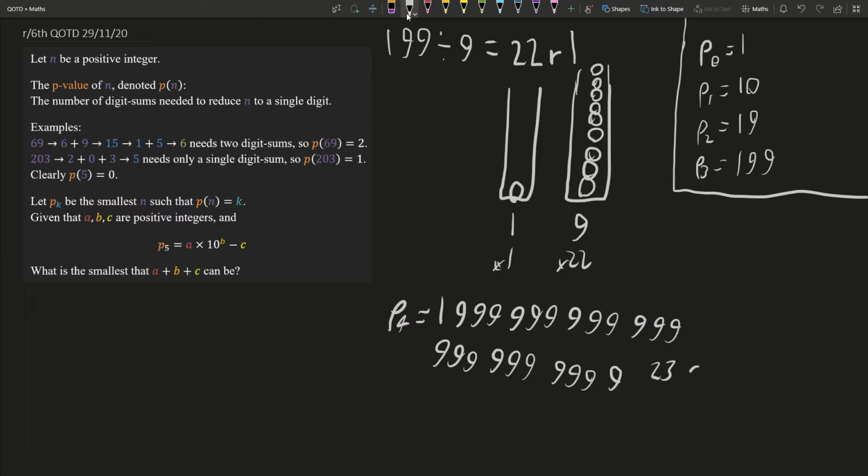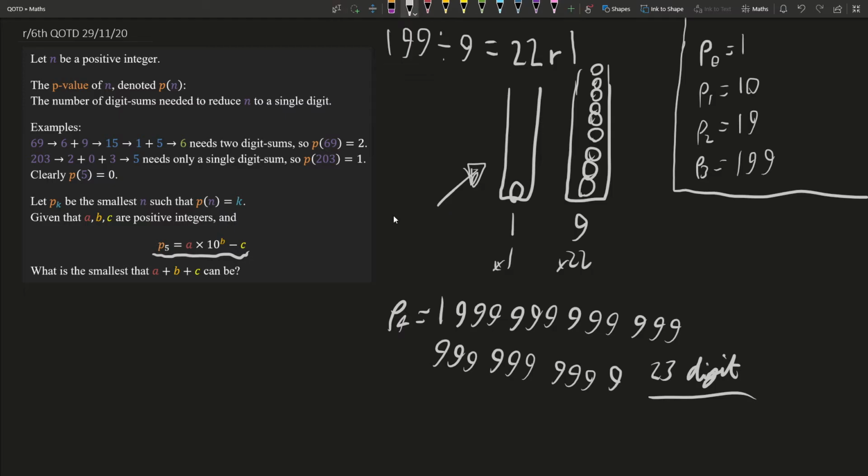And you might think, oh god, if this is P4, what is P5 going to be? And yeah, P5 is quite big, but we don't have to give P5 as is. We have to give P5 in this form. So we need to figure out what's going on. And in fact, this balls and boxes analogy might serve to help us quite a bit here.